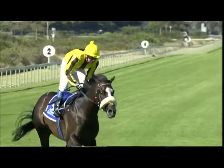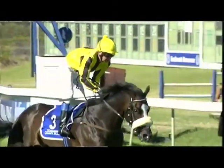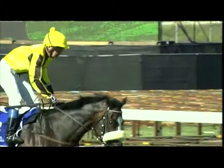Perfect run today, ideally drawn, well placed by Carl Nicius, and then just quickened as he can do. He's just got that amazing acceleration. He put the race to bed very quickly. I think an excellent run by Jackson, obviously short of acceleration, but stayed on well. And so that's an encouraging run for the Met.